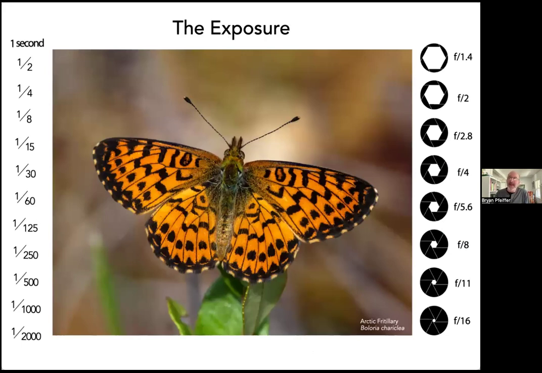Now, there's a lot to be said about these point and shoots, okay? And I'm not going to say it now because I really want to wrap up and go to questions. But what happens when you take a picture is, some of you who might remember the olden days of film know that there are these things called shutter speeds and lens openings or apertures, right? And that constitutes an exposure. There's this other thing called ISO. We're not going to have time to talk about this, but I'd be happy to talk about it after the webinar to any of you.